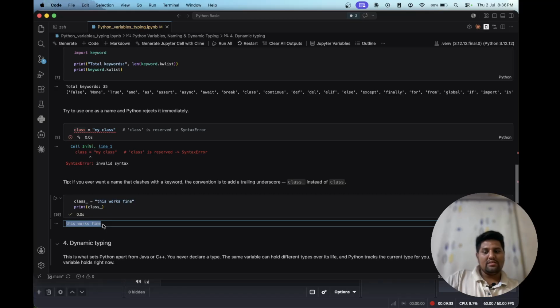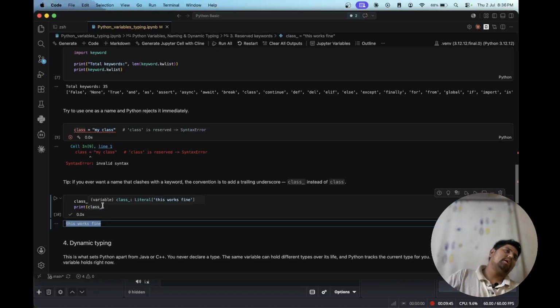So after any reserved keyword, you can add an underscore or a digit. Likewise, you can manage your variable name. But anyhow, it won't follow snake case; it's again a snake case rule, because you can't use a reserved keyword as a variable name.